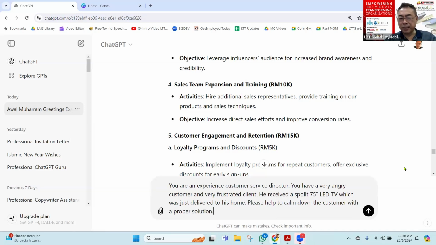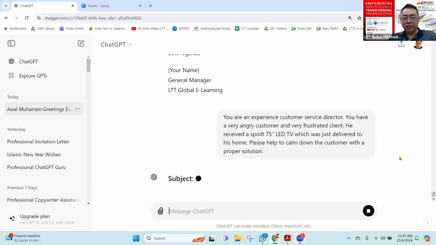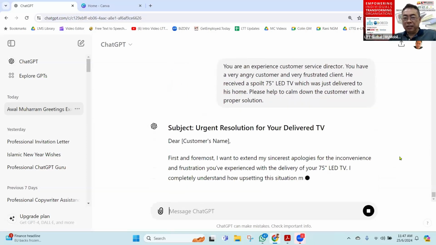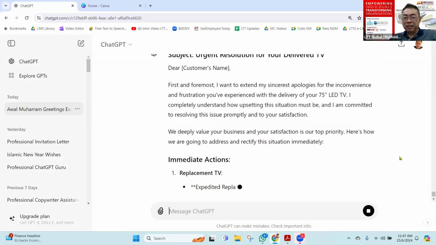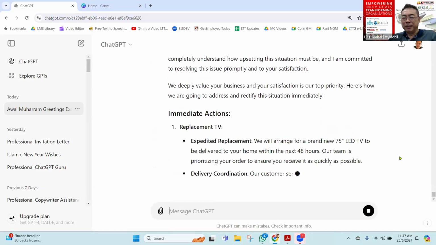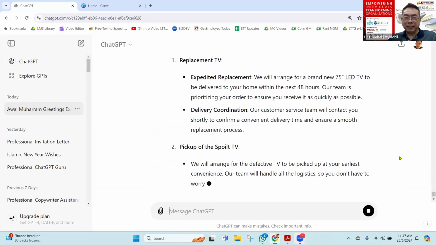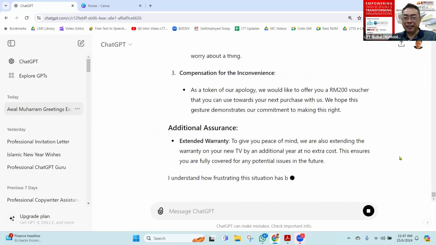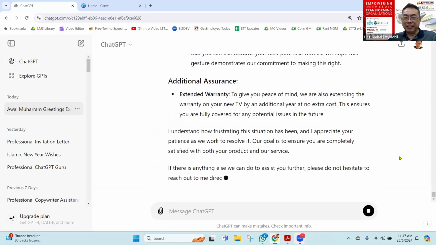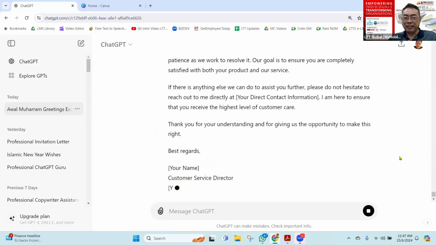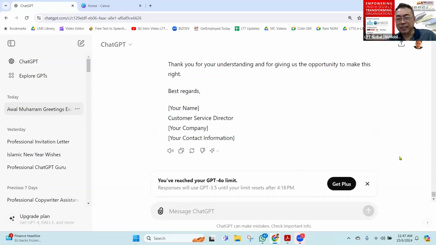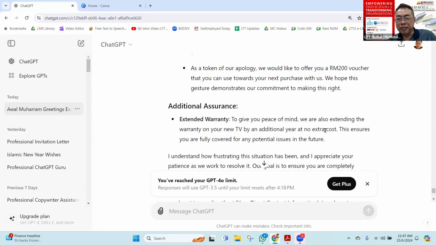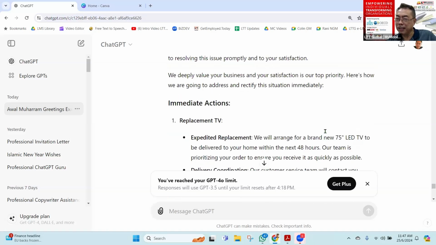Okay, this is just a sample. Let's see how ChatGPT helps us. All right, so ChatGPT prepares an email. Is that good enough? Does it reply to your question?